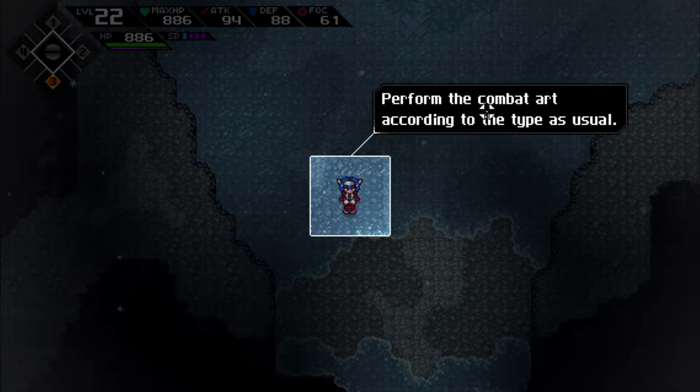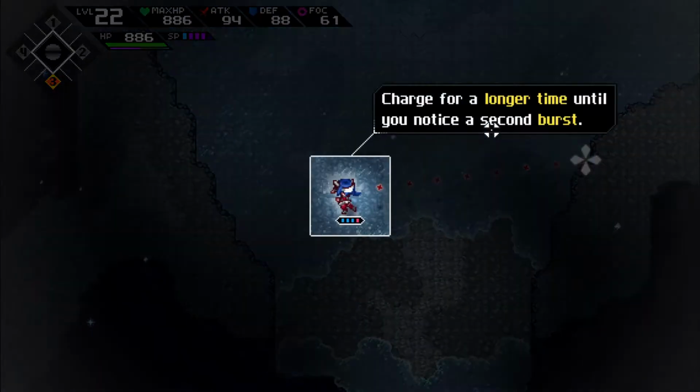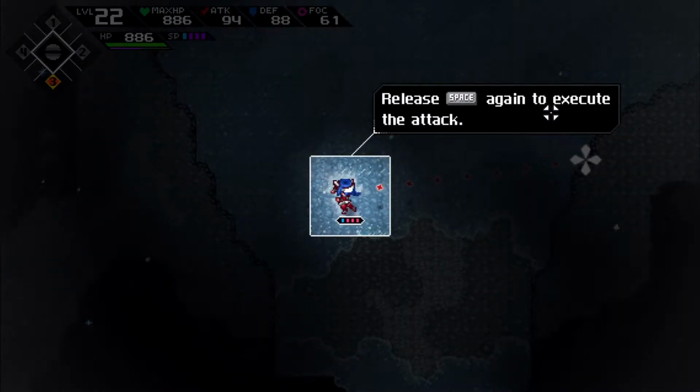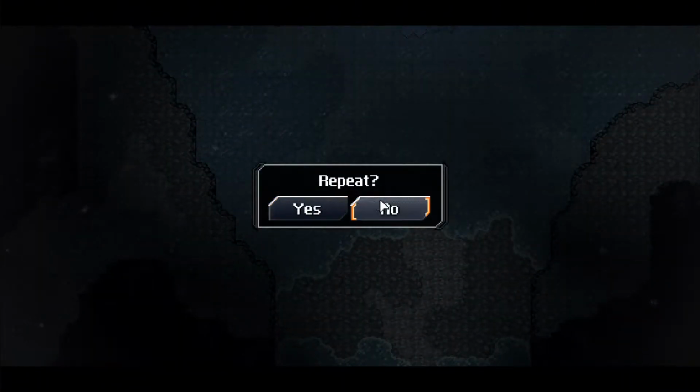So, perform the combat art according to the type as usual. Charge for a longer time until you notice a second burst. So right now, as you can see, we had 4 of them, 4 blue ones, right? Since this one is red, we're using a level 1 combat art that requires 1 CP. But then the second one, as you can see, the second boom that it does, it goes to 3. This is a level 2 combat art.